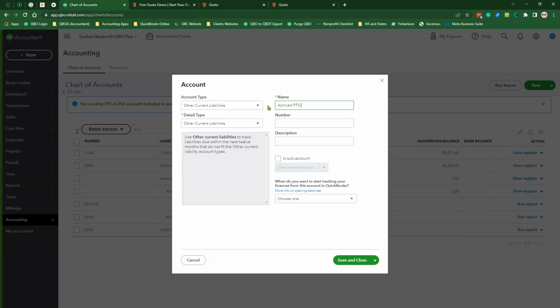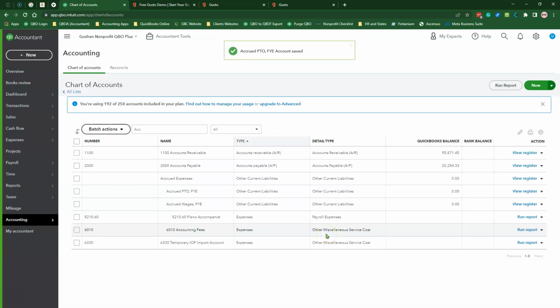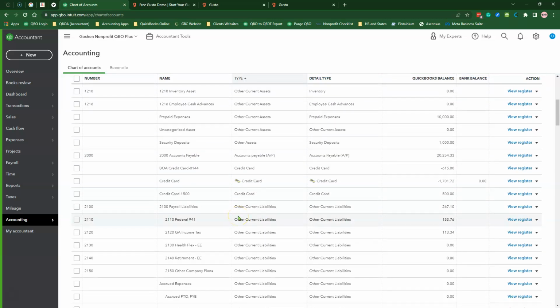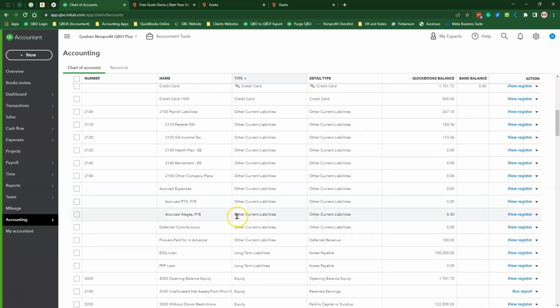That's what we're doing. So I'm just going to create all the subs that I need for PTO. I'm just going to create a sub that says PTO YE. All right, and for consistency's sake, I'll do the FYE. So there we go. You need to make sure you have your other current liability accounts: accrued wages, accrued benefits, accrued PTO, and accrued something else, whatever else you track for your organization. So that's the first thing you do inside of QuickBooks Online, or the fourth thing you're going to do once you get through the Gusto piece.